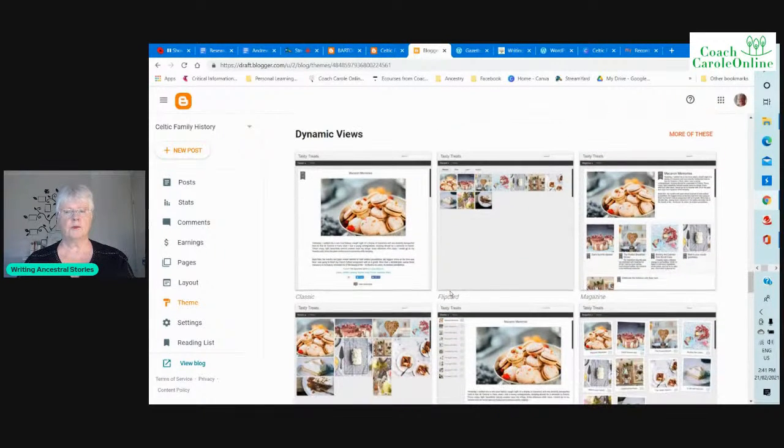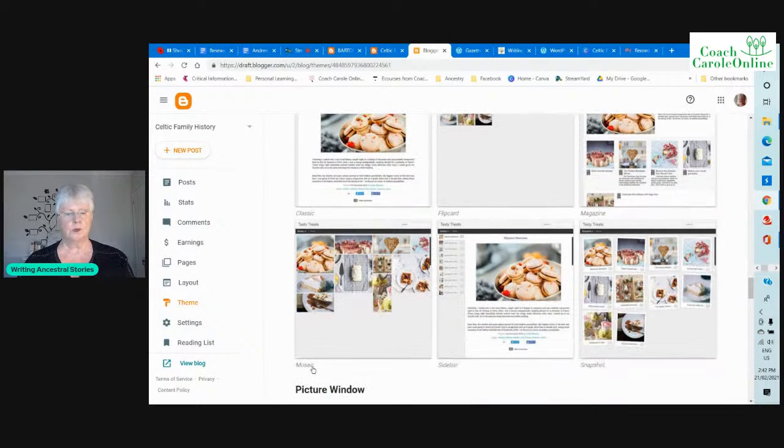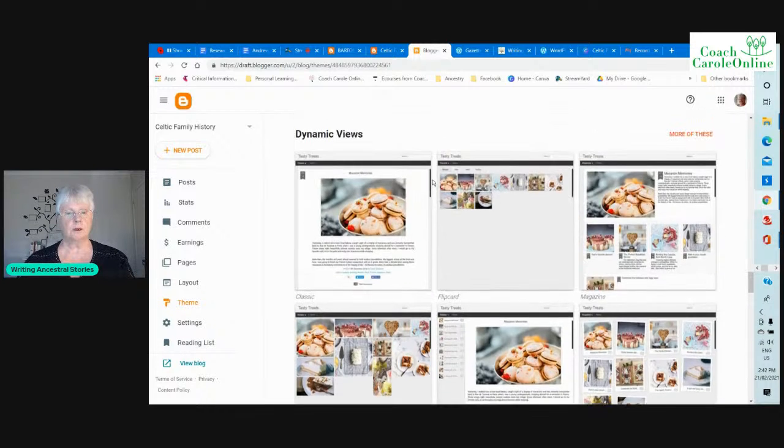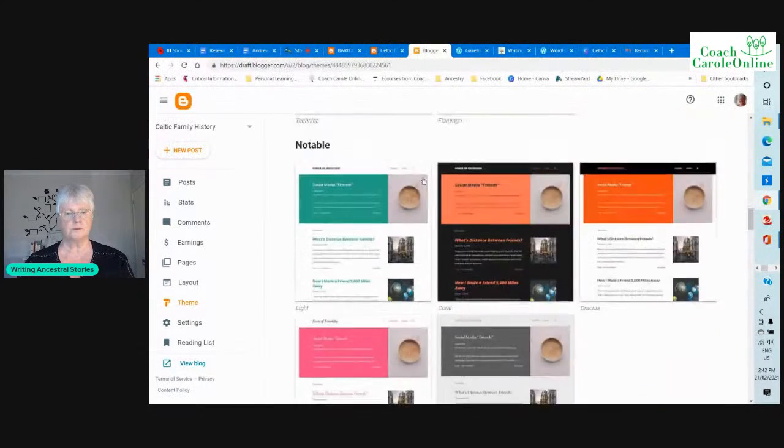And you can see now that you've got all those different styles showing for you before you make your choice: the classic, the flip card, the magazine, mosaic, sidebar, and snapshot. So a very good way to make your choice about this particular template.